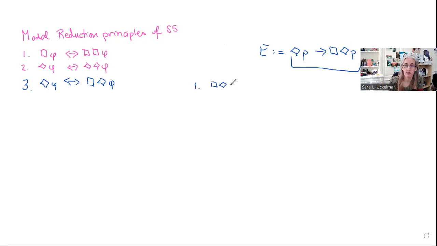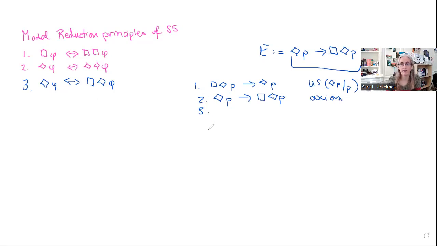First, we take a substitution instance of the T axiom that necessarily possibly P implies possibly P. So this is uniform substitution. We've just replaced possibly P for P in the T axiom. Then we can write down the converse of that through our E axiom. So that's just an axiom. And then propositional logic says if you can prove A from B and B from A, then they are logically equivalent to each other. So we've got necessarily possibly P if and only if possibly P, through propositional logic on the first two.